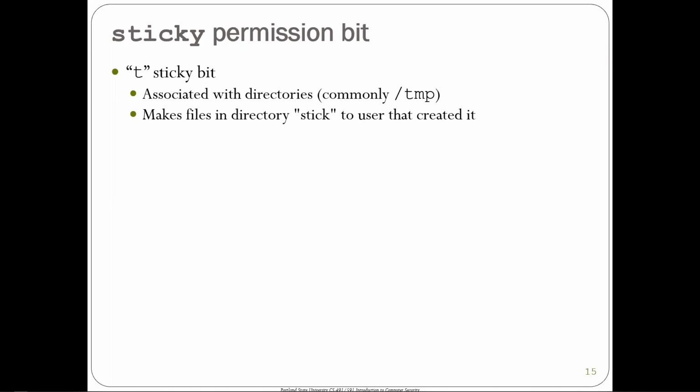And so the idea of the sticky bit is that you want to make files in the directory stick to the users that created them. So if I create a file in /tmp, I don't want some other user to be able to turn around and delete that file. I was kind of using that file. I don't want you to delete it out from under me.